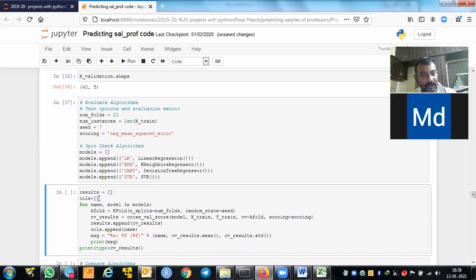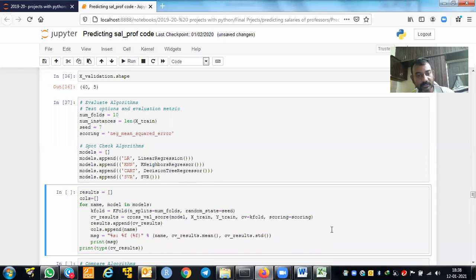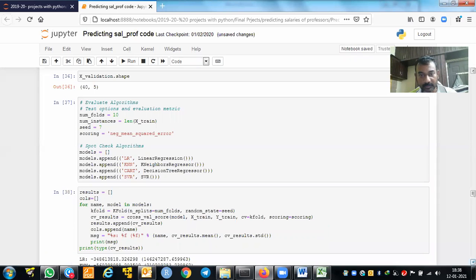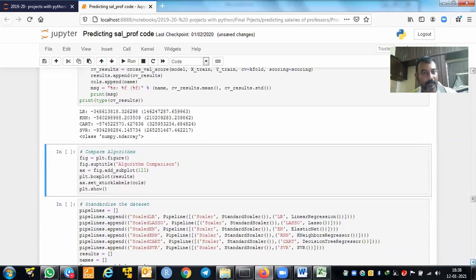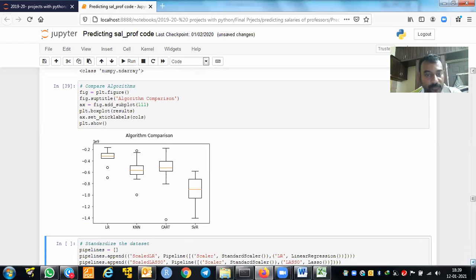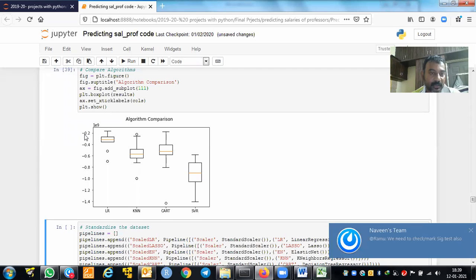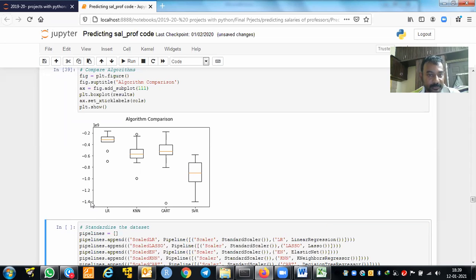Then I am saving all the results for these 4 models using k-fold cross validation. This function will give the results. So here you can see the methods and all the result scores. Then, to see this value, you compare the model on the test data. Now the error should be minimum. Which technique is giving less error? Obviously SVR is giving less error. Minus 1.4 is the highest error, minus 0.12 is the smallest, so this is the method we need to work with, the SVM method.